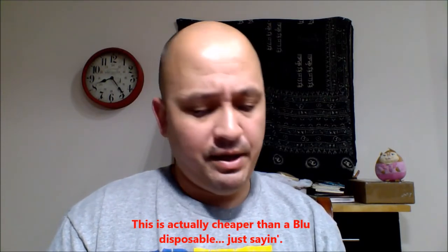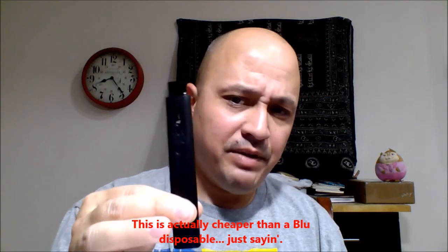For someone who's looking to switch over, rather than getting a blue e-cig or whatever, maybe have a couple of these in your stockpile to say, hey, try this out. Hand it over to them. See if they like it. It's $10. And it comes with a pod. And it comes with liquid. It literally comes with everything you need.